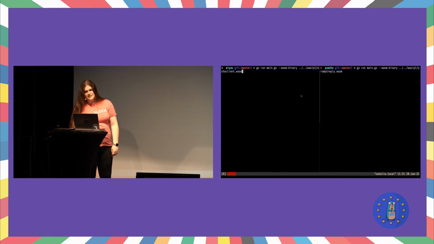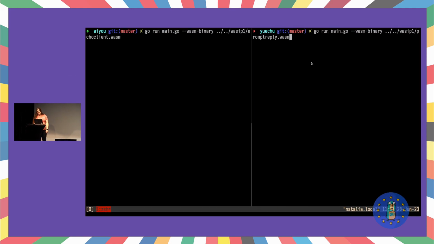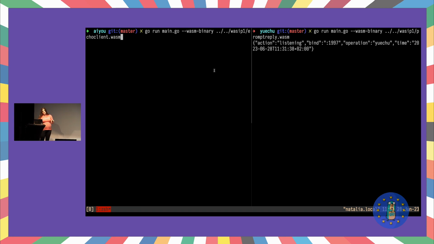So let's go over here. I have the program on the right. That's the one that is the echo server, and I have the echo client here. And now just to prove that I'm not pre-recording this demo, can someone shout out something for me to type into this left side? I don't know German, so something in English would probably be preferable.